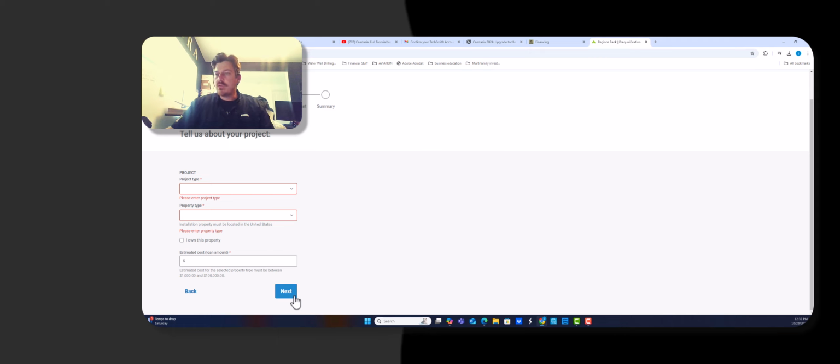And then just continue to follow the instructions the entire way. As you can see, you'll go to applicant, co-applicant, and then it'll give you a summary. Then you can submit. You can get a decision pretty quickly. I'm informed of the decisions as well, and then we can start working with you on all of that.